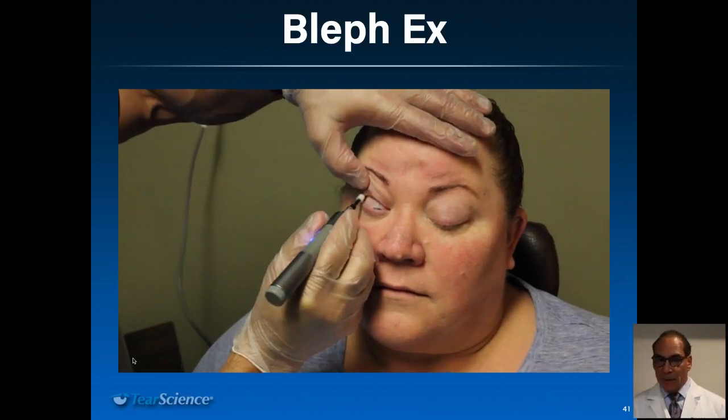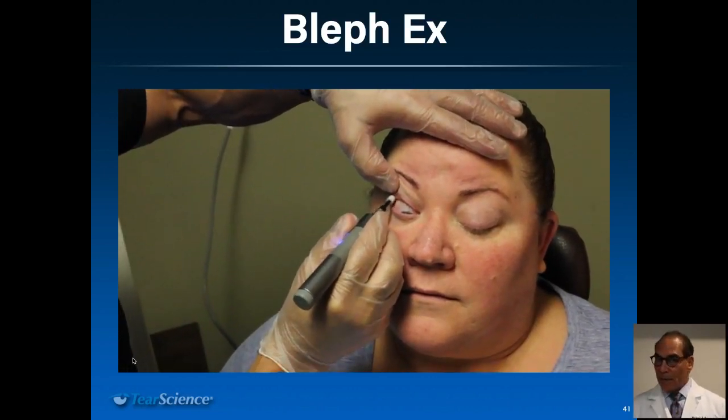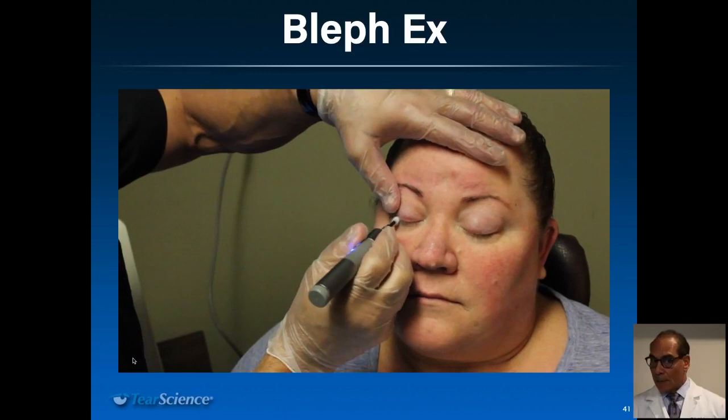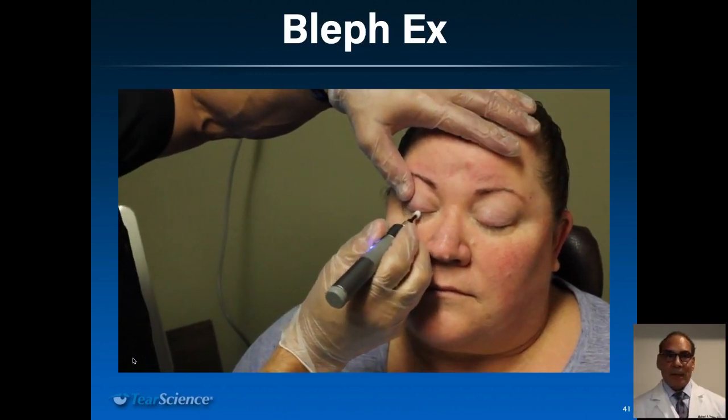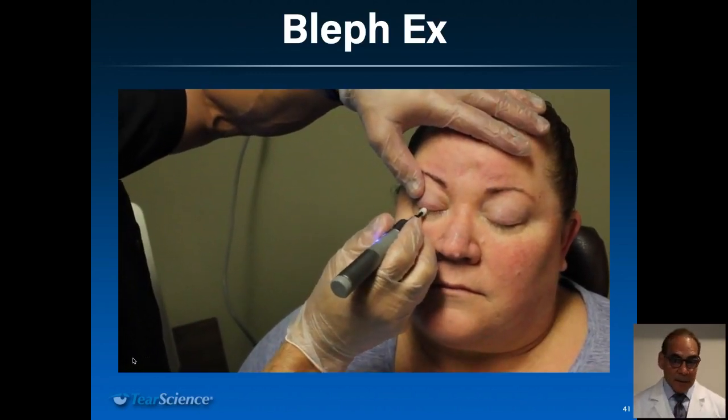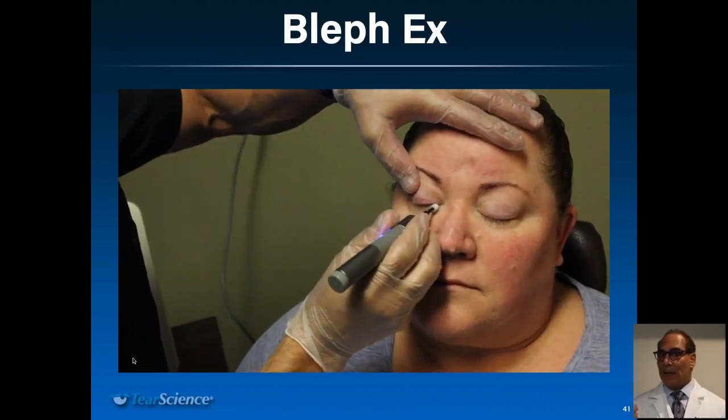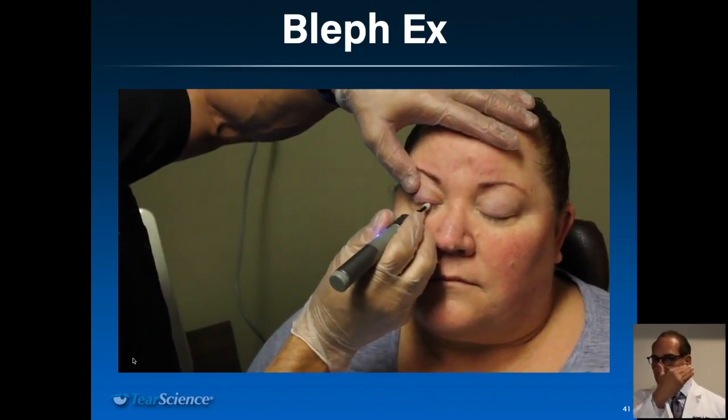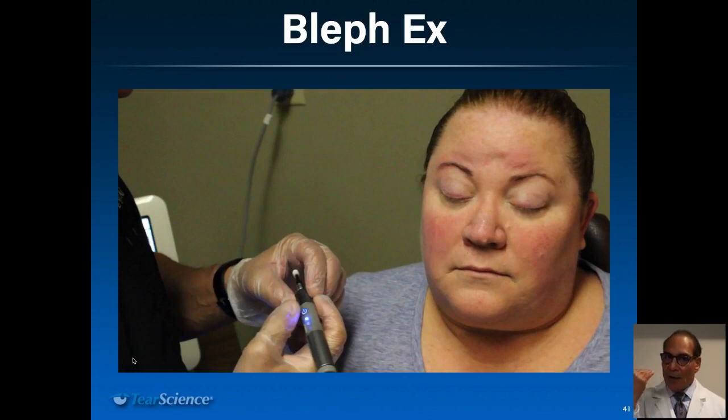Again, FDA approved, painless, totally safe. 85 to 90% of the patients get better. It is a treatment that can be repeated every 6 months if needed, depending on how well the patient keeps that area clean. Because all that crust not only covers up the glands, remember that's a breeding food for the Demodex. So we want to eliminate all that crud off the lids. Okay? So that's the first treatment. It's called Blephex. So that clears all the crud off the margins of the eyelids.